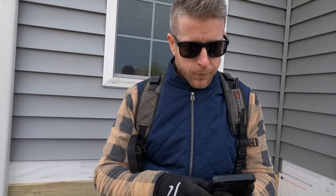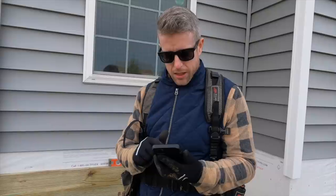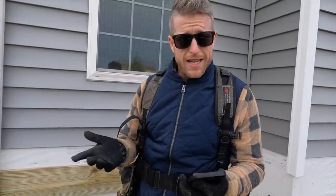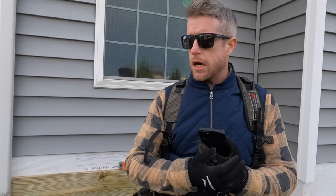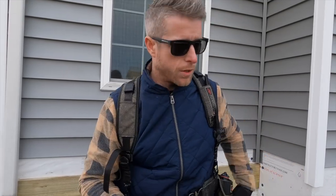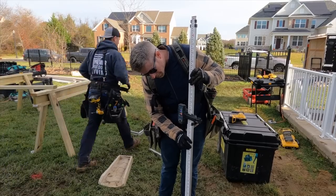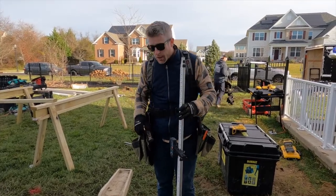So what I'm gonna do, probably don't need a calculator, 9 3/8 plus 9 3/8. 9 plus 9 is 18. 3/8 plus 3/8 is 6/8, which is 3/4. Okay, what I like to do though is make it a tiny bit lower so that if necessary we can shim up our beam, you know, an eighth of an inch or so. Okay, so we need to come up about that much.